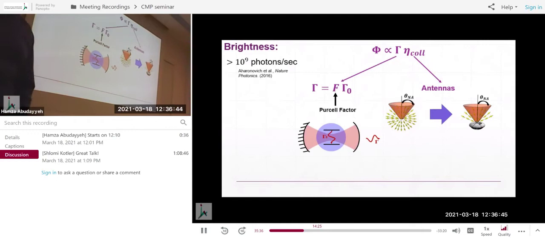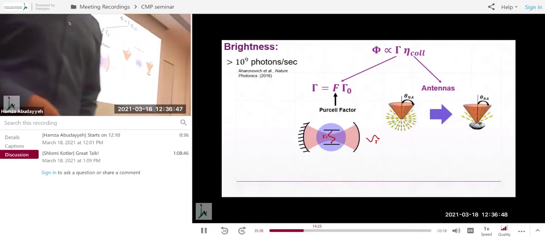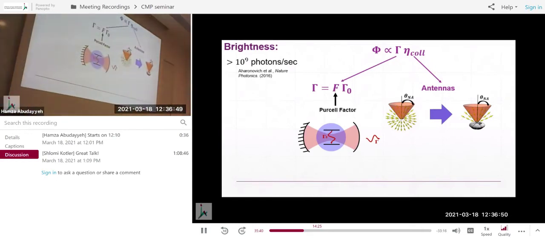Well, the answer is that these are the rates that are required in order to compete with the different protocols. For QKD, there are these decoy states. And if you get to rates of 10 to the 9 photons per second, you can compete with the decoy state, the other protocols that are used. For quantum computation, there are also similar arguments. So there are different competitions for different applications, and these are typically the rates that are required to compete in the photonic realm. Okay.